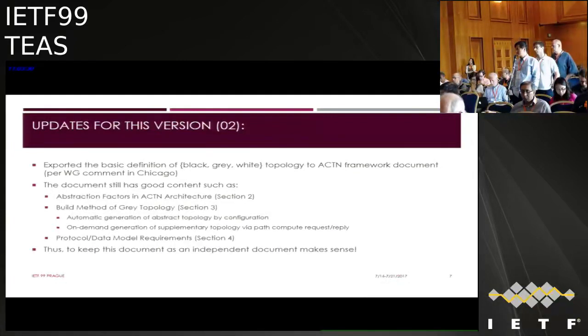And if that's by doing a simple cut and paste, great, but I would think that it would produce a better document to do a real integration of the text. And when the document's ready, we will last call it. We will not last call it before we in the working group think it's ready. So I'm not going to make any promises.